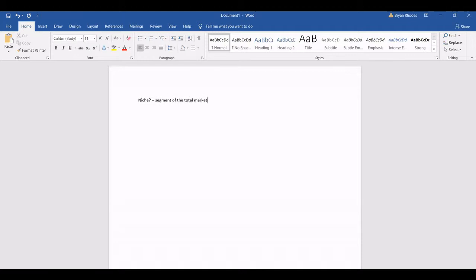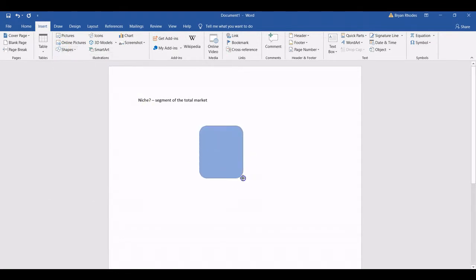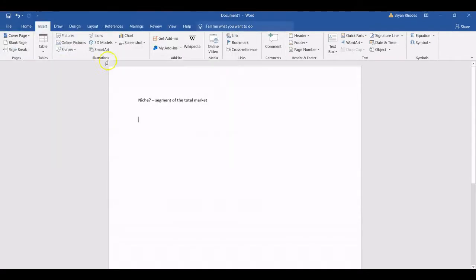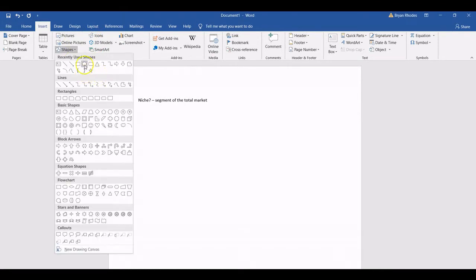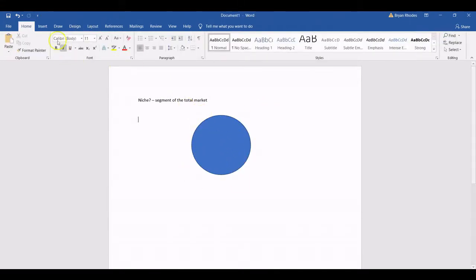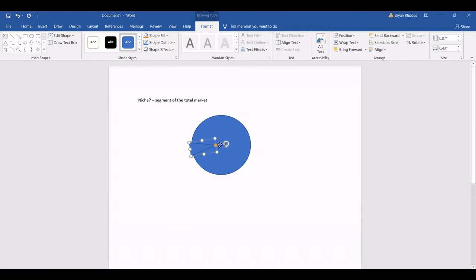So if we have the market, and the total market is represented by a pie, maybe we can do this. Sorry. Circle. Give me a circle. There we go. So let's say that this is the total market here, right? So this is the total market. That's everything that people are promoting in, that people are making money in. And let's say that we have a slice of that pie here.